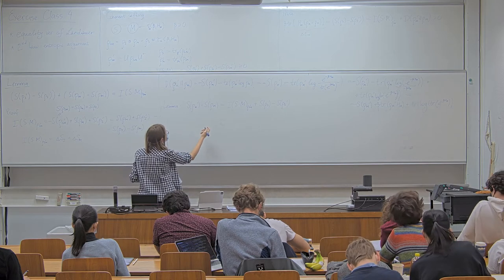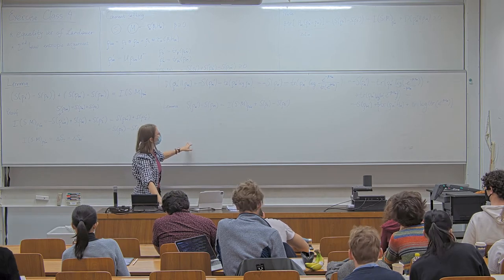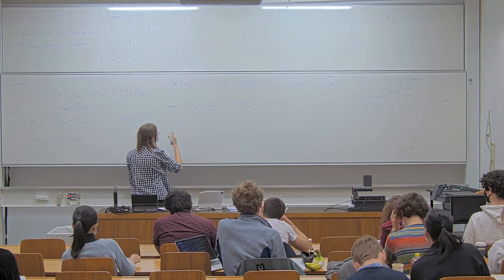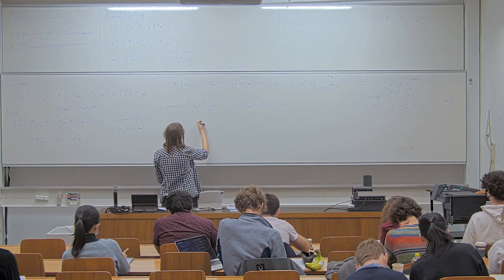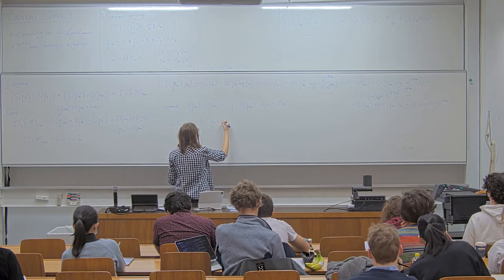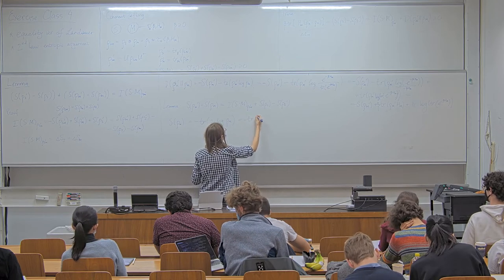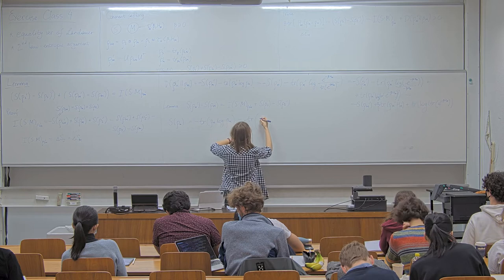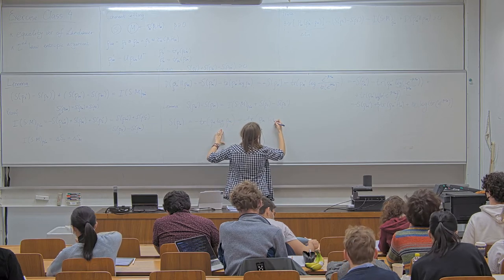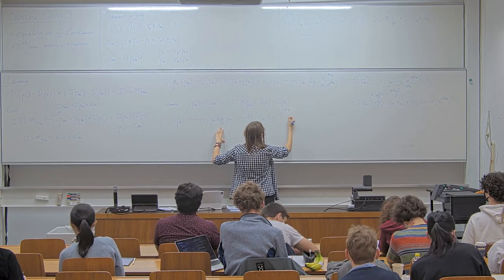let us do again the same thing as we did before. Namely, we're going to use the fact that rho m is a thermal state. If rho m is a thermal state, we can write its entropy more explicitly. So what is the entropy here? It's going to be minus trace of rho m logarithm of rho m. This is going to be minus trace. I just input the definition of the thermal state, but I only put it in the logarithm. Here I can just keep it rho m for simplicity. Here I get e to the power minus beta hm over the trace.